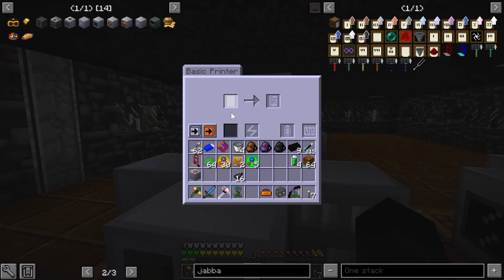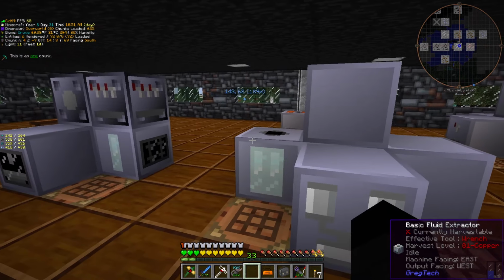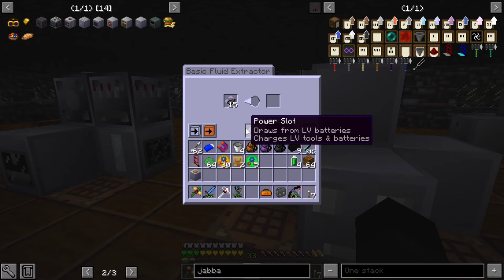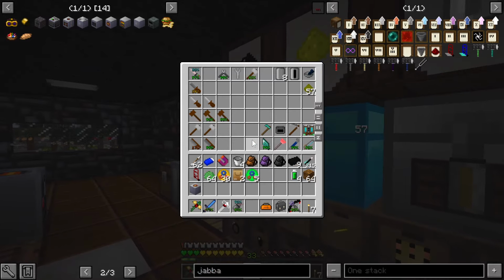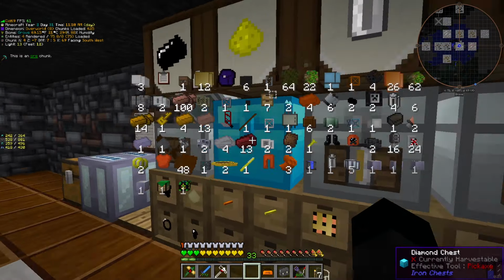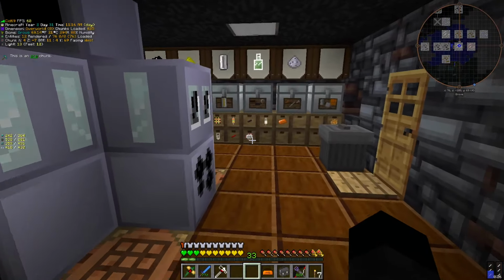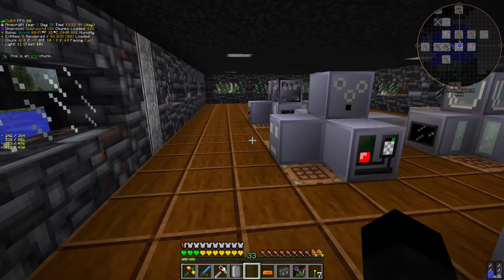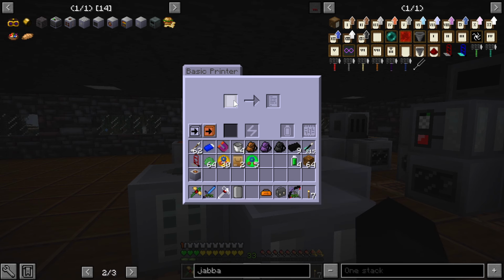So the ports, we need ink, which goes in a fluid extractor, I presume. Yep, squid ink. We'll grab, what shall we grab? Grab a big old eight. So I presume we put paper in there.